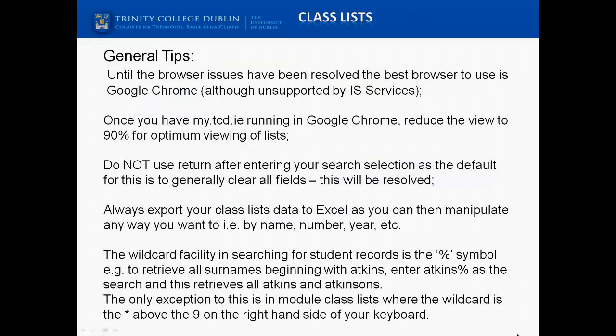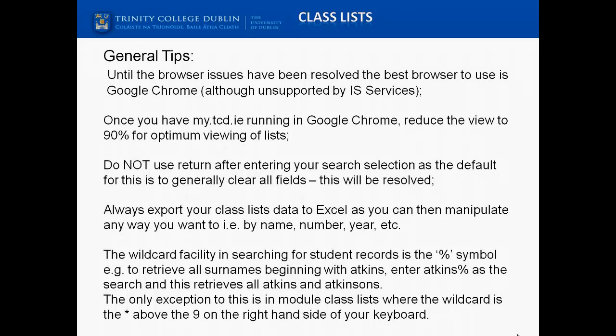Here are some general tips. Until the browser issues have been resolved, the best browser to use is Google Chrome, although this is unsupported by IS services. Once you have my.tcd.ie running in Google Chrome, reduce the view to 90% for optimum viewing of lists. Do not use return after entering your search selection, as the default for this is to generally clear all fields.